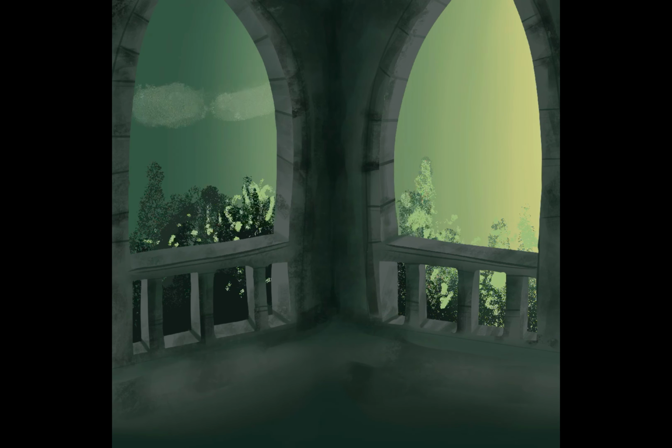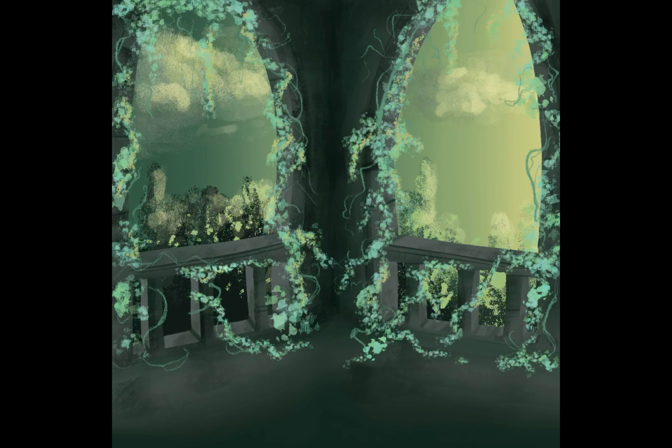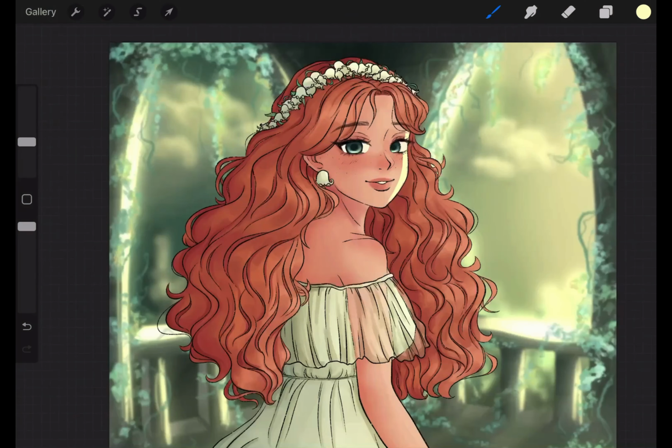All right, so finally I'm getting to the background, and I wasn't trying to really worry about the background being too perfect because I'm going to end up blurring it anyways. And I really tried to use a lot of textured brushes because it really just adds something to the piece, even though it's going to be blurred, but I really feel like it just made the piece better.